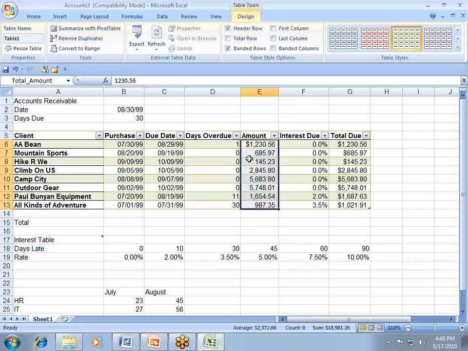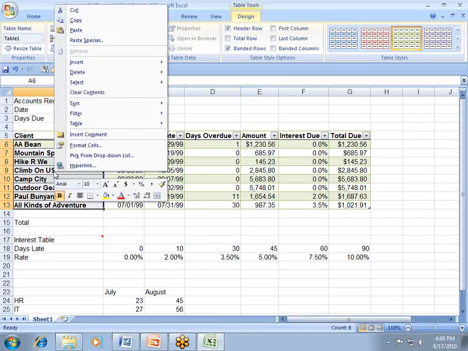Now, if I decide to make changes to my data, I will select the names of the clients, and if you right-click on it, you will notice immediately a small mini toolbar pops up. The mini toolbar is a floating toolbar that appears beside selected text.